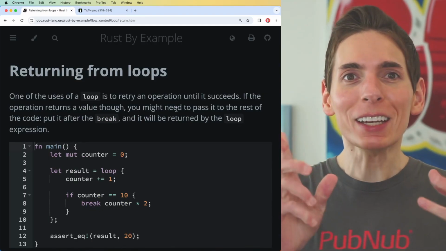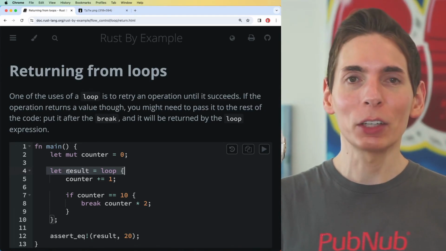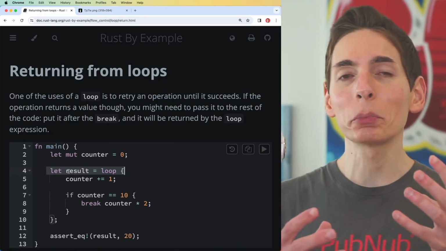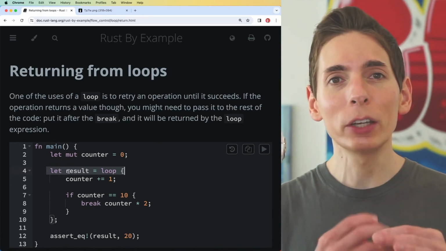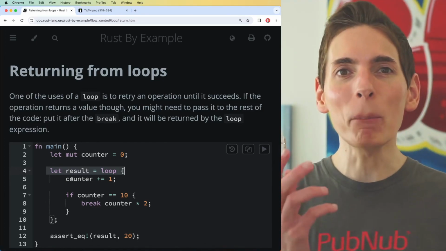Rust is doing it again. Look, it's doing a thing. I can't believe it. Look, you can assign a variable to a loop. Isn't that what's going on? I really, really like this pattern. It is very powerful. It allows you to go into a block of code, execute some logic in a loop pattern till you've come up with your calculated solution, and then you can assign the output into a variable.